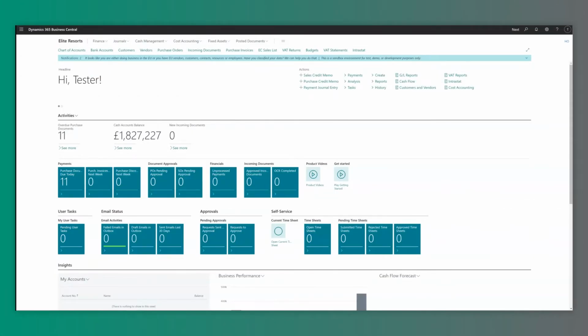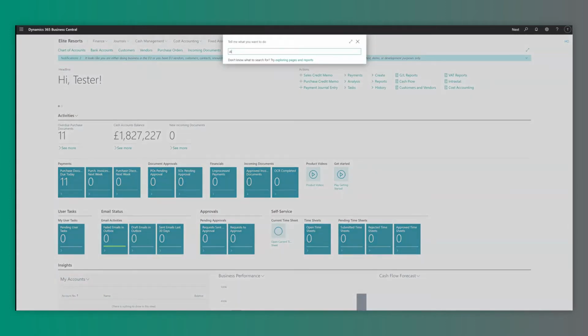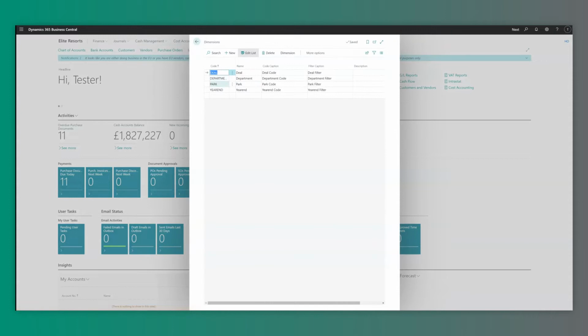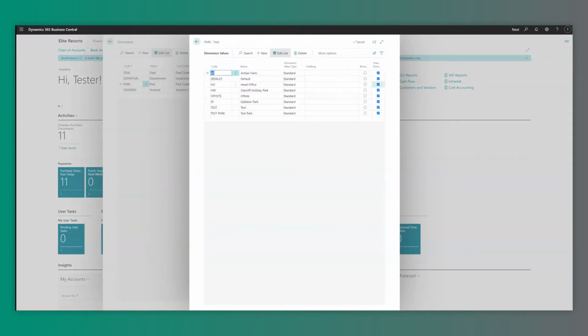Added the ability to show only triangulation specific dimensions on the triangulation dimension field on a journal. From within dimensions, we have added, alongside your dimension values, a tick box to suggest whether or not this is also a triangulation dimension as well.